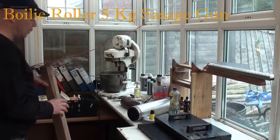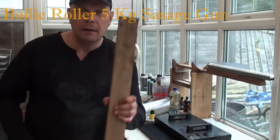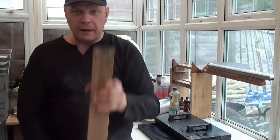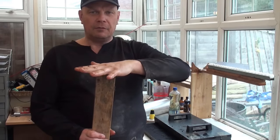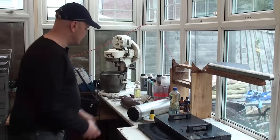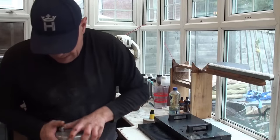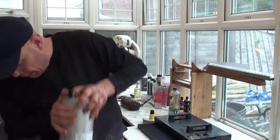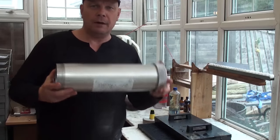Before, use a boilie roller, 5 kilo roller, and we've got this contraption here, and you've probably seen me use it before. Stand this on the ground and then you can turn the boilie roll machine upside down, take the nozzle off, just press it down on that. Rather than have to unscrew both ends all the time, it's a pain. So just make sure the vent's open, little knot. So it's all been cleaned for the winter.